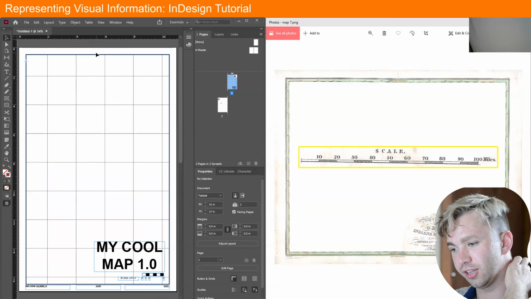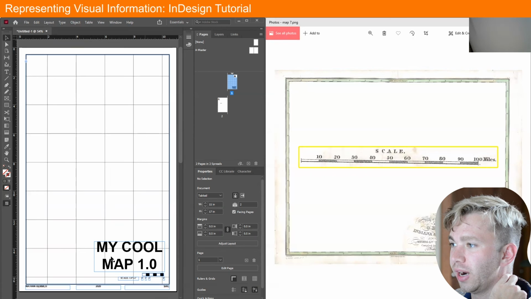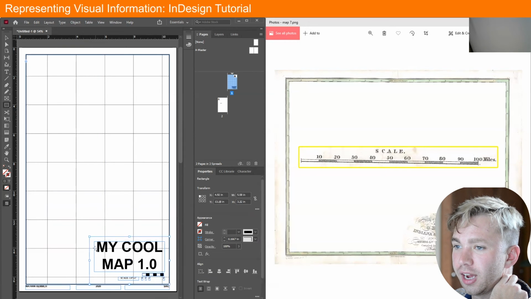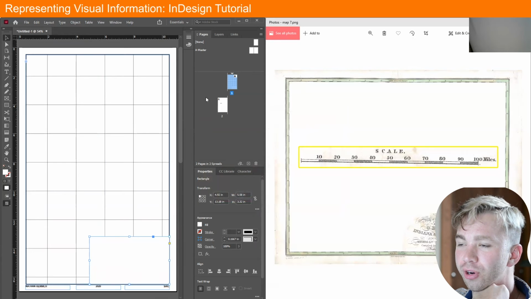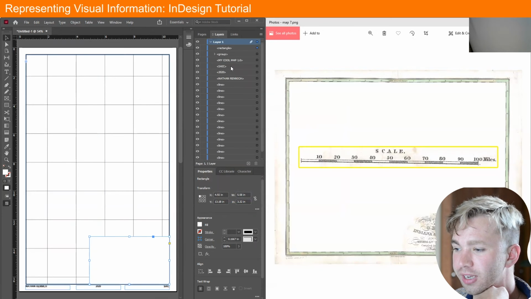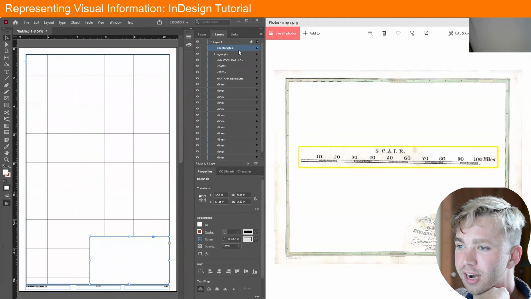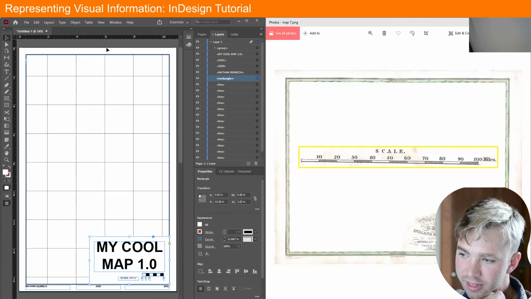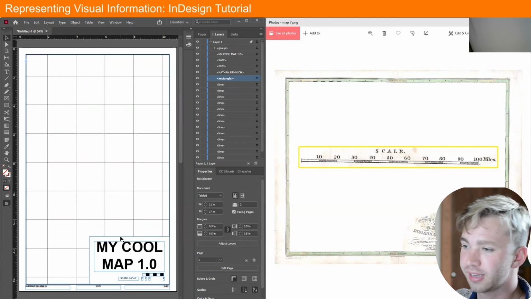And you could argue that these grid lines are kind of interfering with the readability of the scale information and the title. So what I'm going to do is make a white rectangle that blocks those elements out from the grid, or hides the grid. So I've just made a rectangle. I'm going to color it white here. And then obviously it's in front and it needs to be behind, so you can go to your layers. And here's the rectangle that we have selected. You can tell because this little blue box is selected. And you can just move it down in the order until you get it where you want. So that's where I would like it. It's in front of all the lines, but behind the title and the scale.